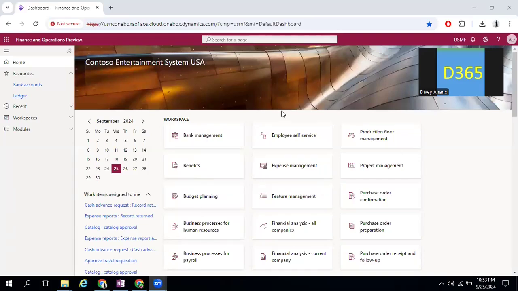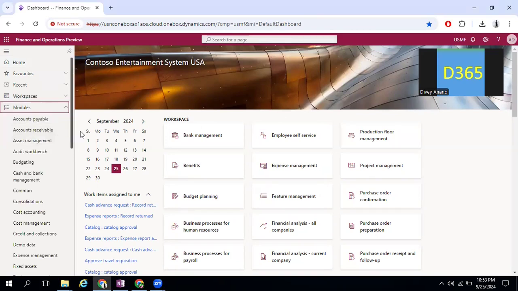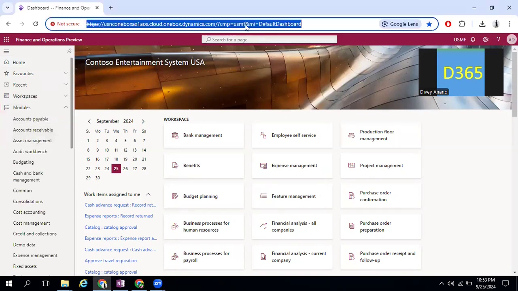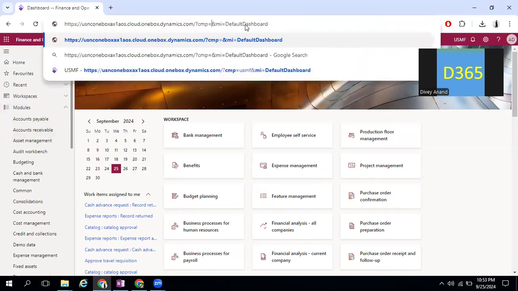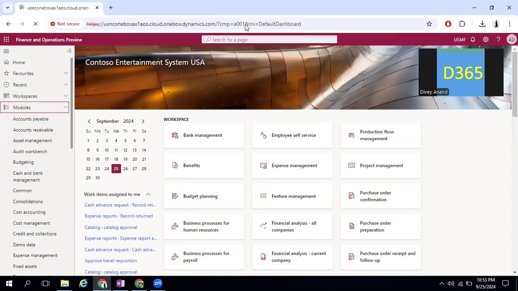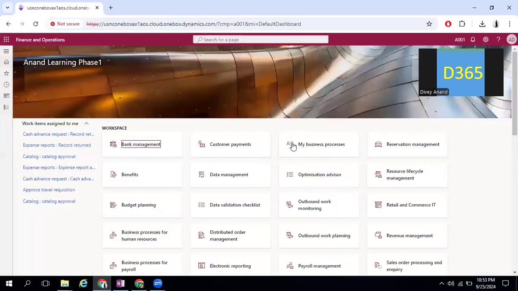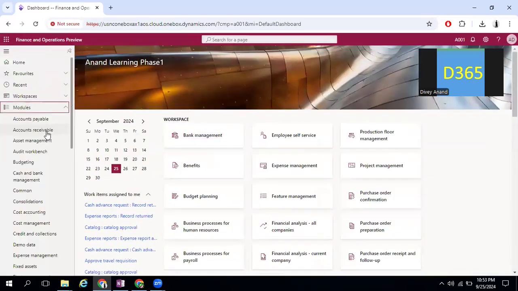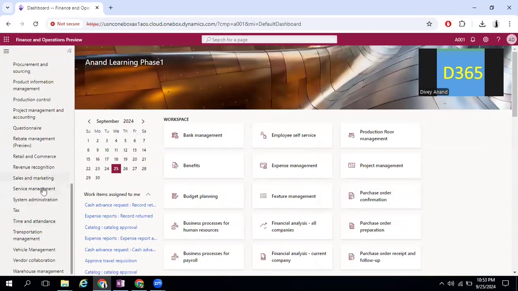Welcome guys in the fifth episode of the project management and accounting module. Under this module, I have created a fresh entity for my project management accounting learning. Over here, I am going to start with project management accounting. In the earlier classes, we converted the project quotation to a project. In this class, we are going to start creating the contract, and I will tell you how to create it.